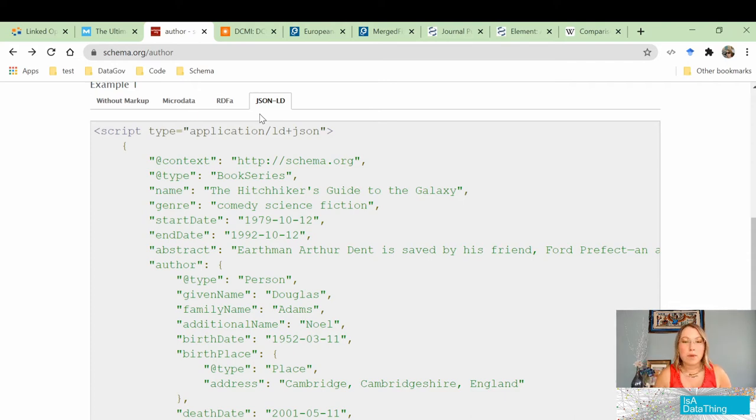So JSON-LD, RDFa, those are what are called serializations. I just call them formats. So if you put something into JSON-LD or JSON or XML, these are all just like markup languages and formats. So that's all that means. You can put things into Turtle. We're gonna have a whole video on that. So this is just showing you how to use this schema, which is really great.